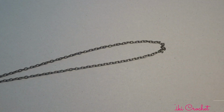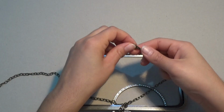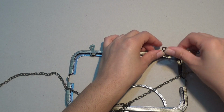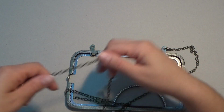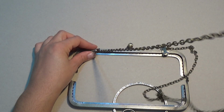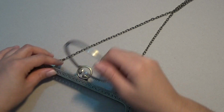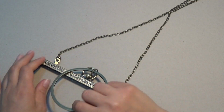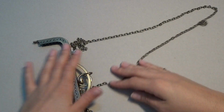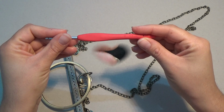The chain that I mentioned earlier that we can attach on the metal frame. This is how you can attach the chain. We're going to see it in the end as well, but I just want to show you how you can attach the chain, and you can wear it on your shoulder. And I'm going to crochet with a 3.5 millimeter crochet hook.